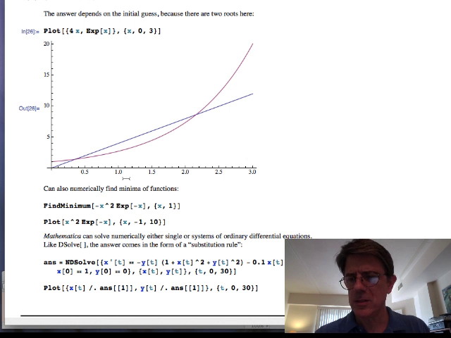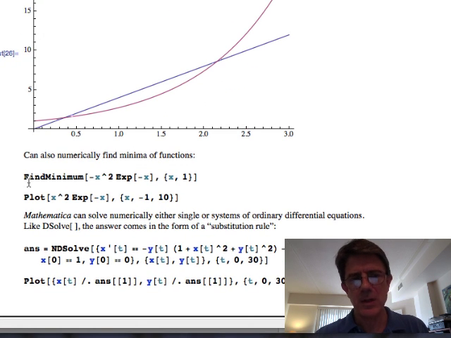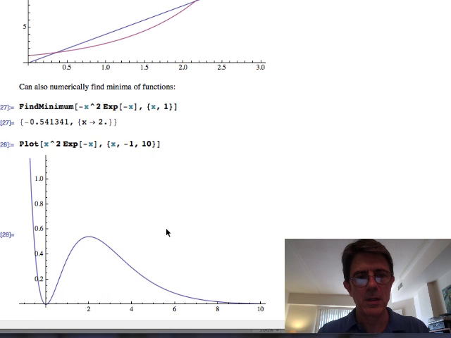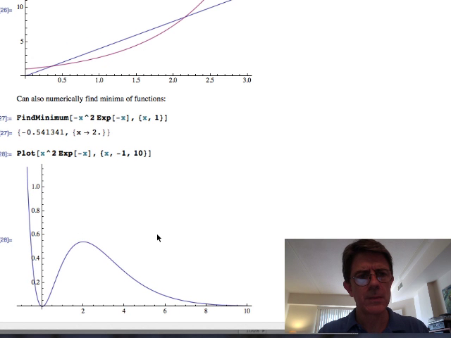Another numerical method that's extremely useful and very commonly used is to find minima of functions. And you find a minimum with FindMinimum. And so here's a function to be minimized, here's the variable with respect to which you're to minimize, and there's an initial guess. And so again, I click in here, you can see the little vertical cursor that I get when I click into this line, and I hit shift return, and there's the minimum, and there is the position of the minimum, x equals 2. If I plot the function, then you'll see I've actually plotted the negative of it so that the minimum is this maximum right here.